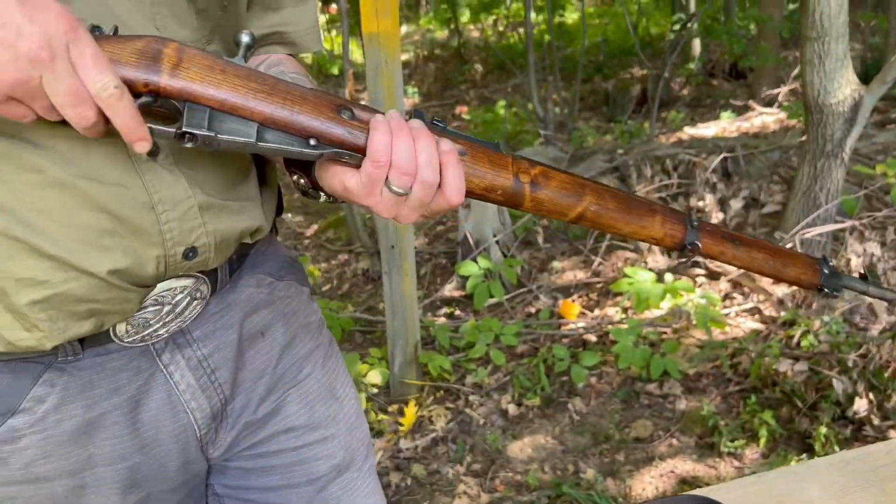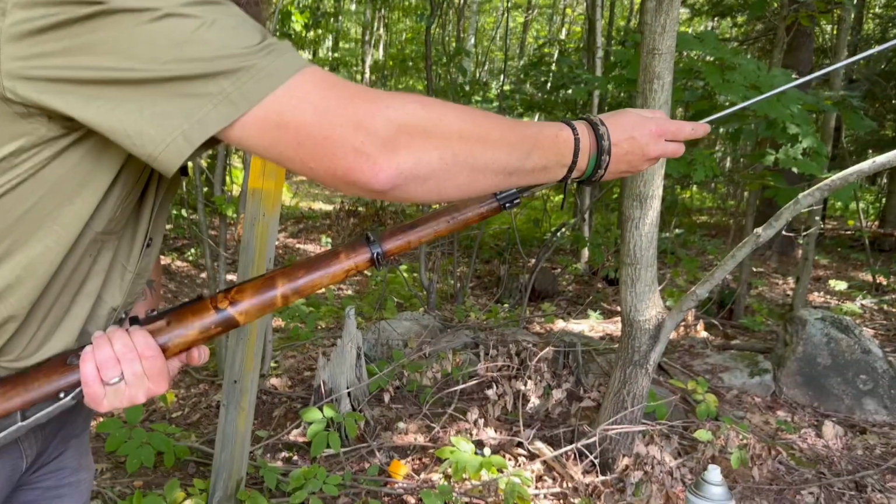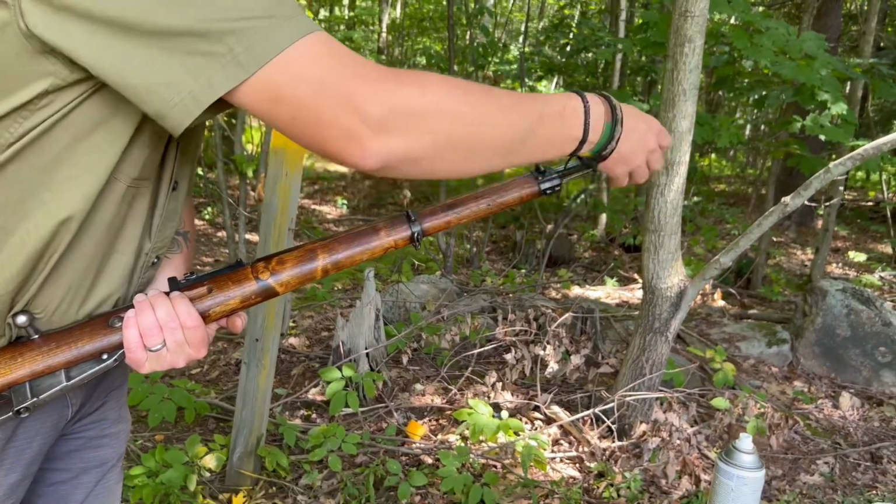Now we are reassembled all except for the cleaning rod. Don't want to forget that, an important element to any battle rifle.